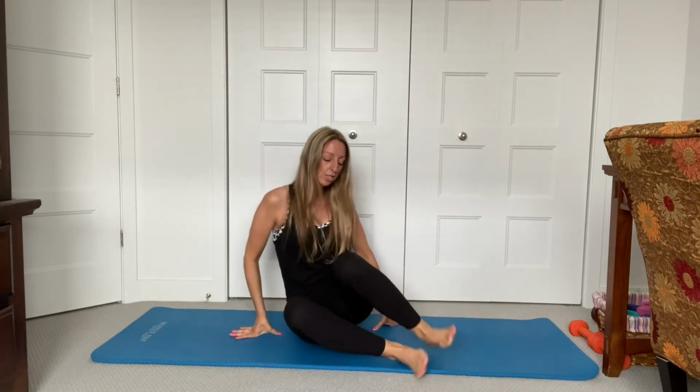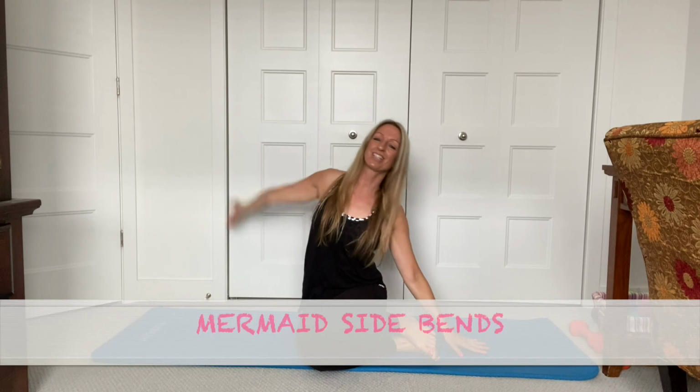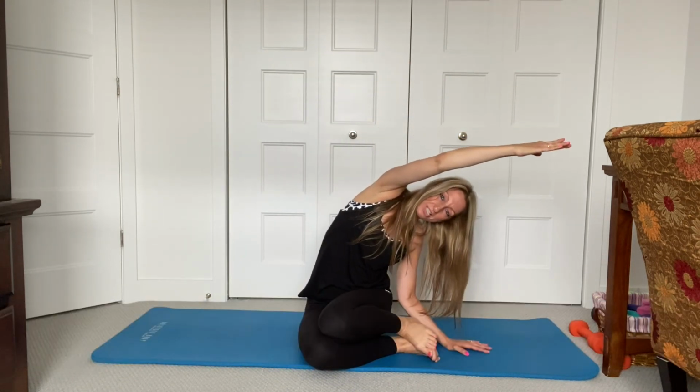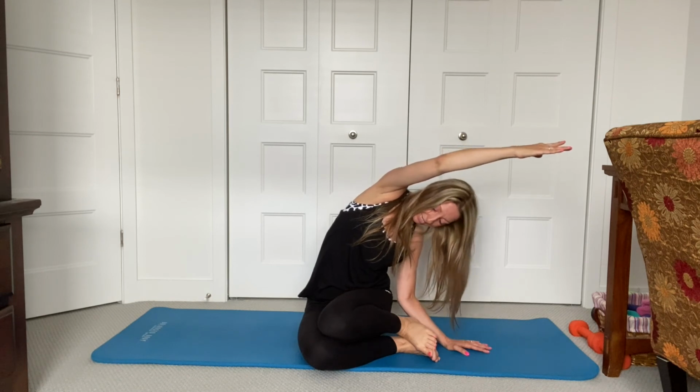This comes from Pilates, but it's an amazing oblique stretch. Stack your legs, lift up your rib cage. We're gonna reach toward our feet, but lift your rib cage, belly button in. Let's go, reach. Isn't that a nice deep stretch through the side of your body? Even gets into your waistline and obliques.